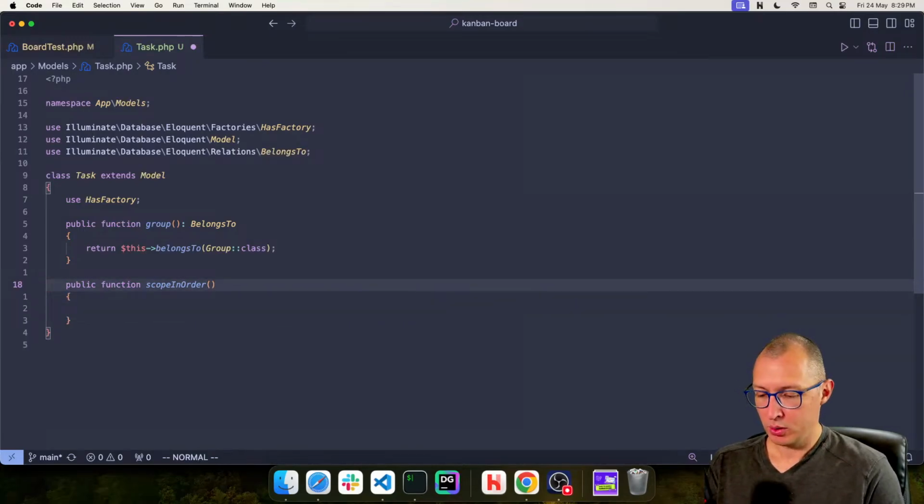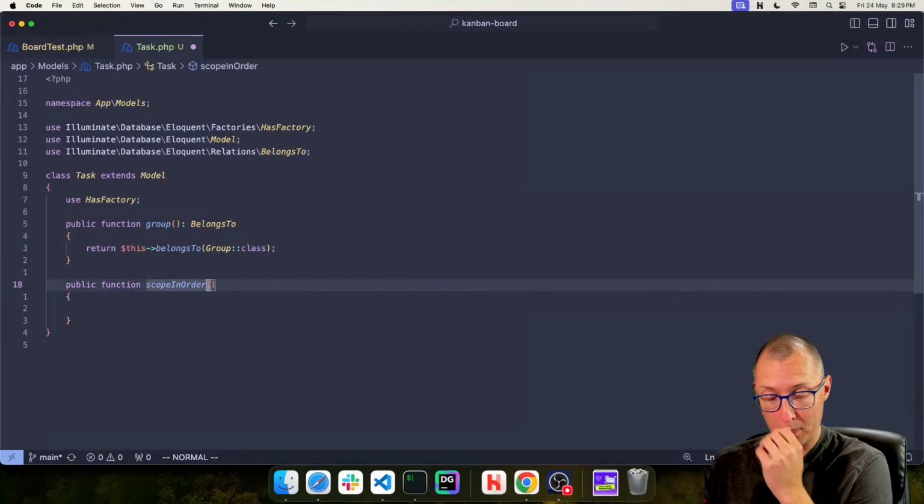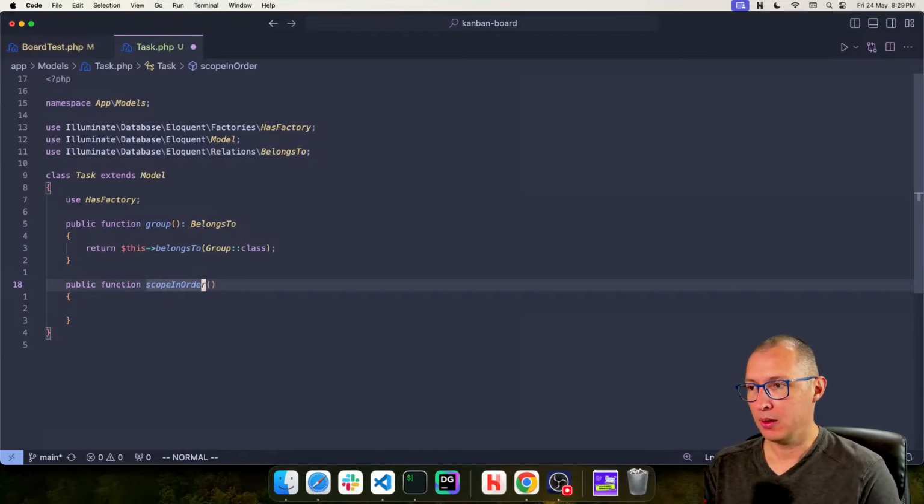Now this function does take in, I need to pass in an eloquent builder so I can modify the query.